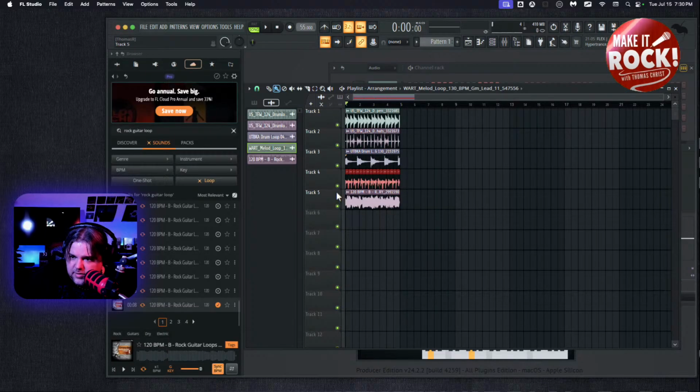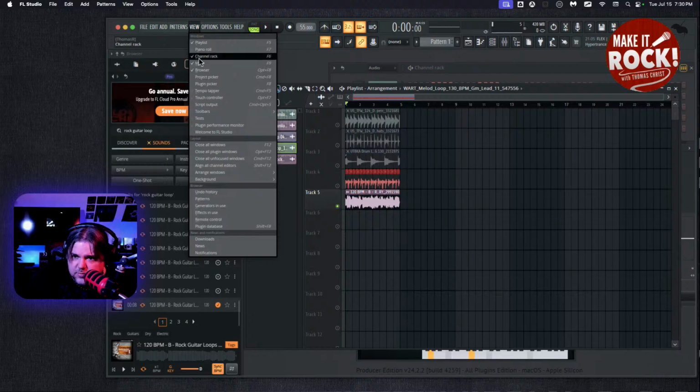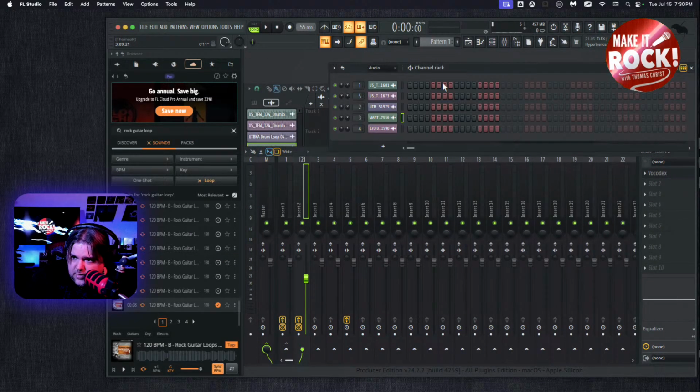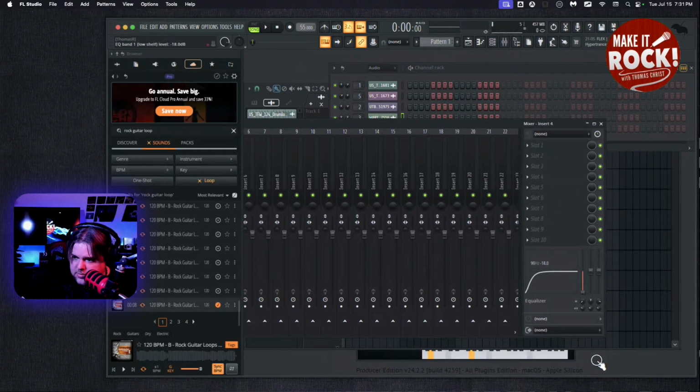So we'll leave it at that for right now. I might be able to do some other stuff with it later. And then what is this one? Oh yeah, this is the guitar. So the first thing I'm gonna do, I'm gonna come to this mixer track here that this guitar is on, and it is on insert 4, and I'm gonna pull out the low end. There's a lot of low end in that, and I don't like it.